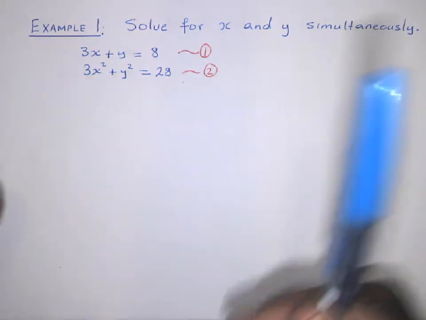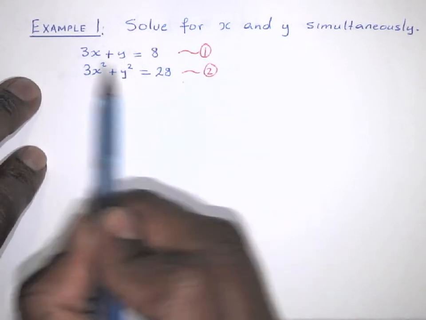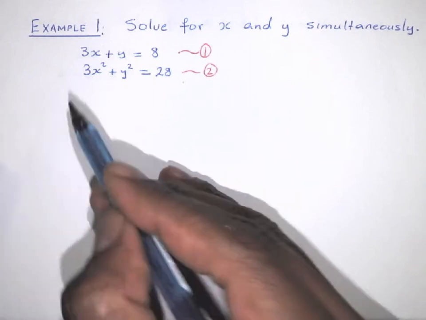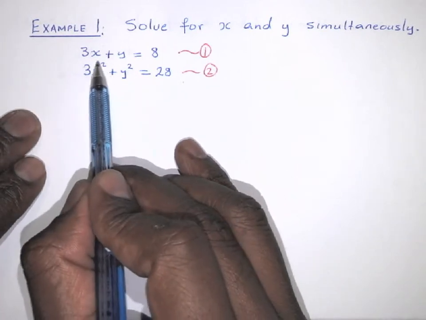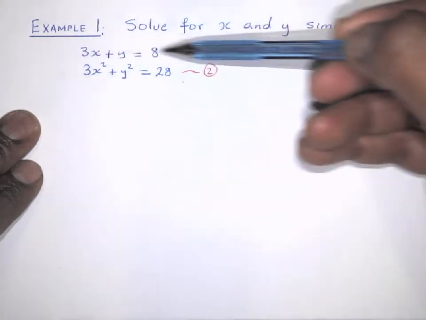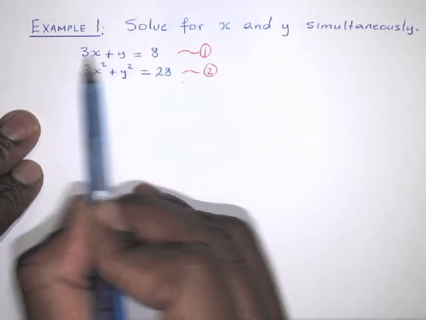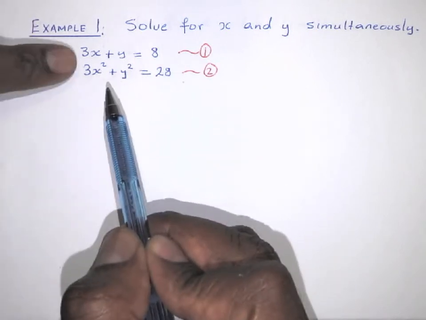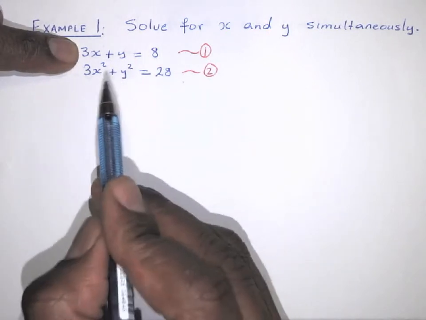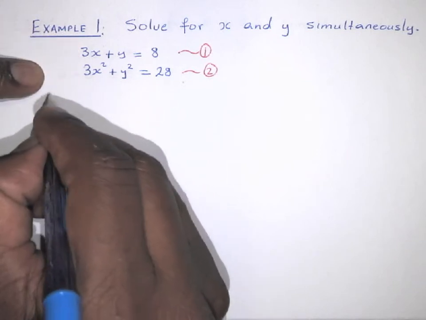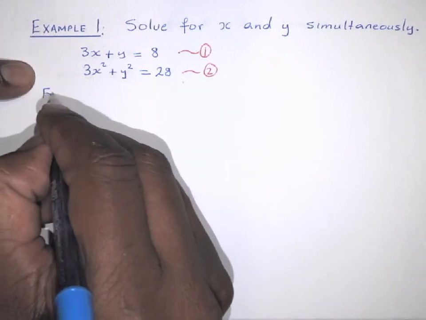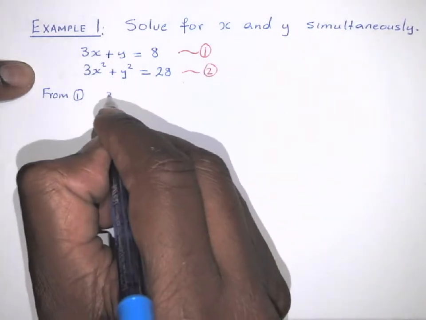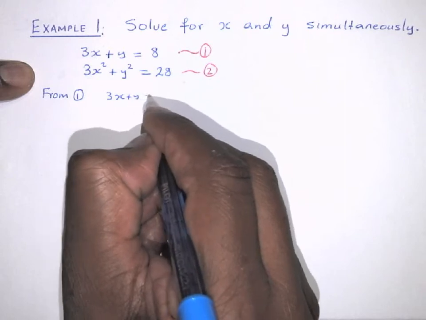So how do we solve this? To solve this, you must always look for the equation that is simpler. Most of the time, for you guys, it's a linear equation. You can see the first one is linear because there are no squares or fractions in the variables, but this one has got squares, so that one is not linear. The linear equation is the one that we may start with. For the examiner, you can tell him that we are starting from the first equation. From that one, we've got 3x plus y equals 8.